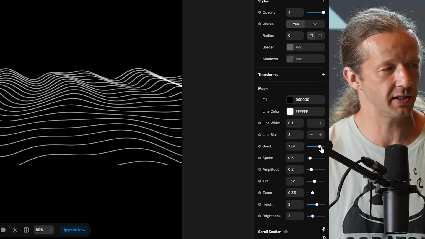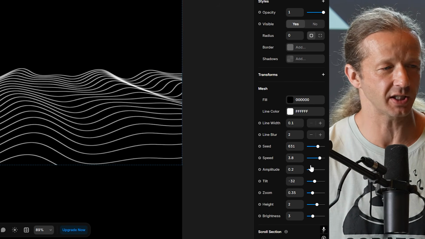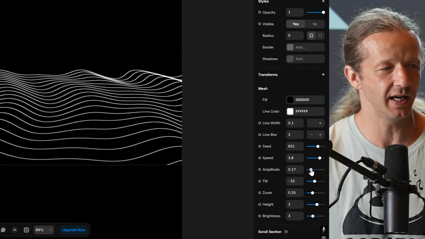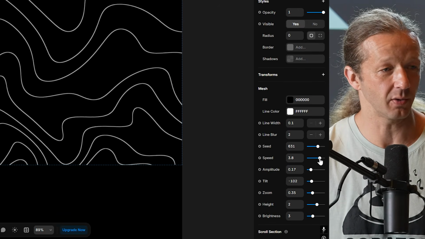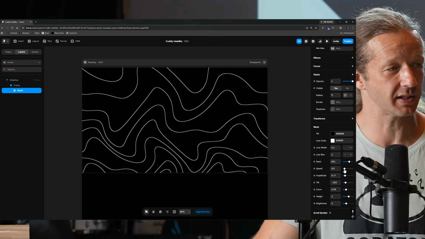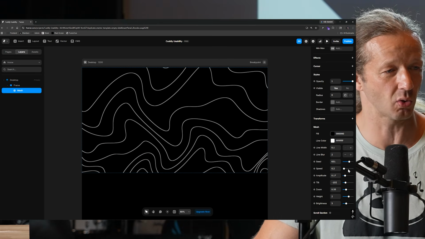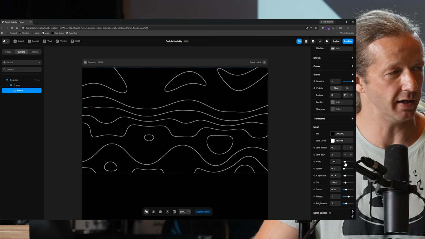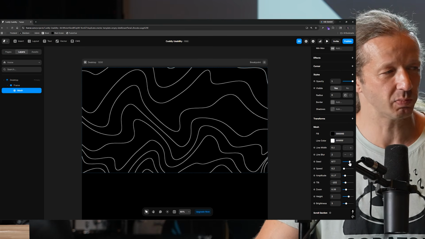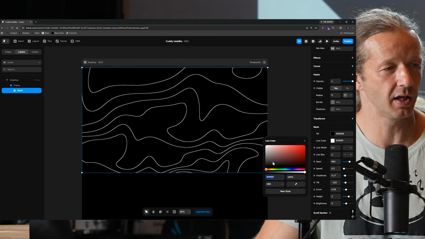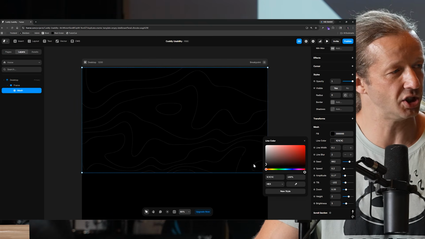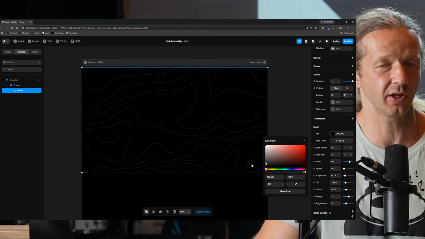You can change all these values and experiment with them: the speed, the amplitude, the tilt. We're actually going to use the tilt. I'm going to really slow down that speed because that's just insane. You don't want to disorient people too much. Just a little bit now. But just play around with this. And the biggest thing, if it's going to be a watermark, we're going to take the line color and make it just very barely noticeable.